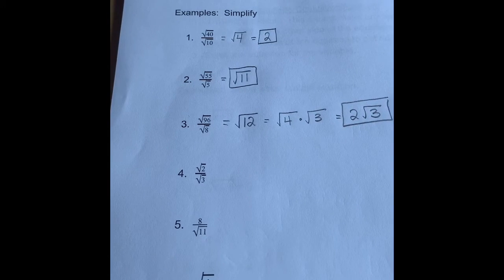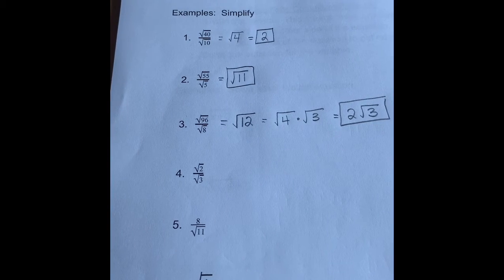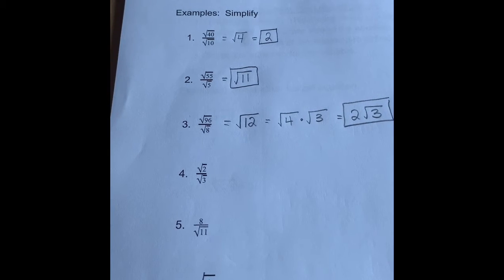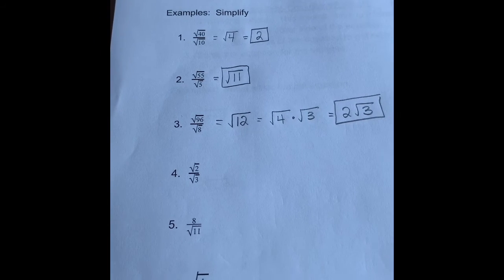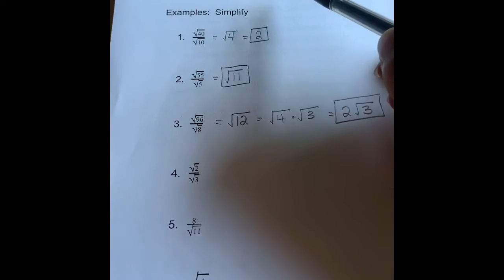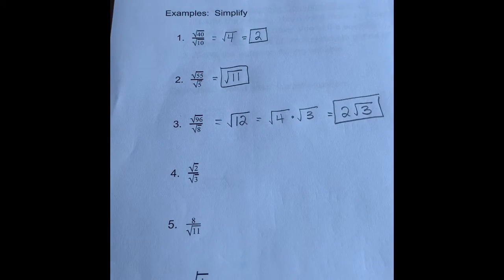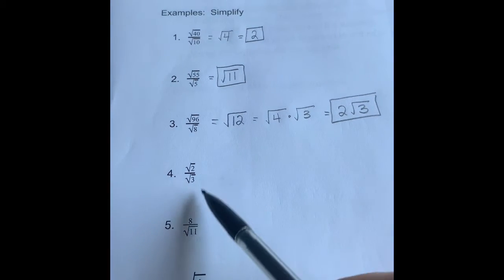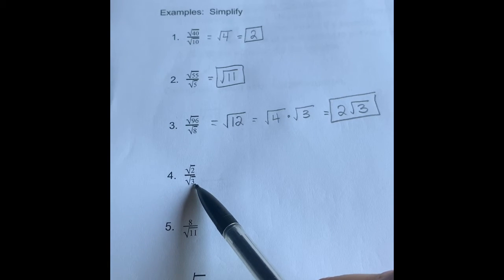On number 4, we have 2 square roots, so yes, we can divide them, but if we put 2 divided by 3 in a calculator, we're going to get a decimal. And you don't want to have any decimals in our answers or underneath the square root. So this is one of those times where we're going back up here where it says that the biggest rule is that you're not allowed to have a radical in the denominator. And since there's nothing that we can do with this right now as far as division, we see that we have a square root of 3 down here, and we're not allowed to have that.